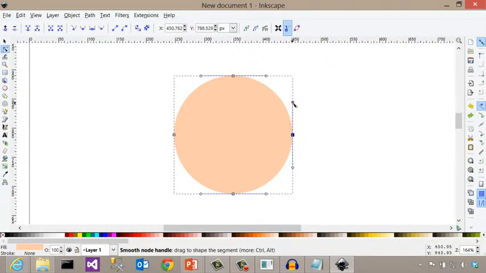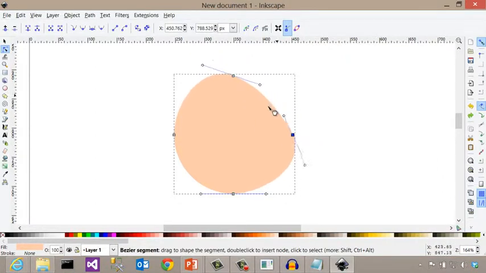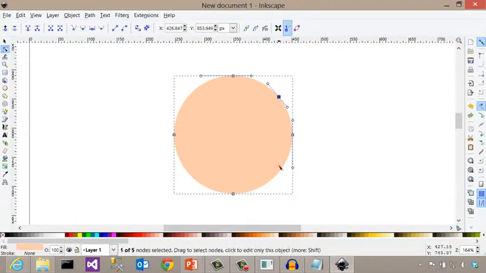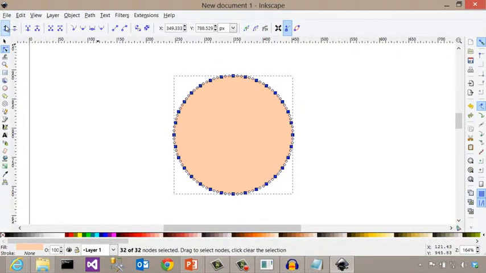So that's pretty cool. And I can grab these control points and start to deform the circle and play around with it however it is that I like, right? In fact, if I wanted to, I can even add more nodes. I can point to a segment. You can curve an entire segment if you want to, but I'm just going to double click on this segment to add a node. And I could do it down here too. And that'll give me more control points, a finer grained control over the shape of that vector. Another way to do that is to simply select 2 nodes or a bunch of nodes and hit the add button up here to add additional nodes between the selected ones.